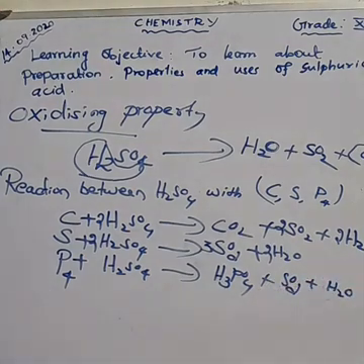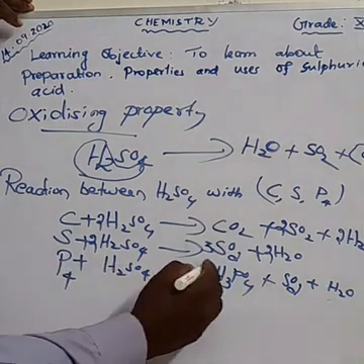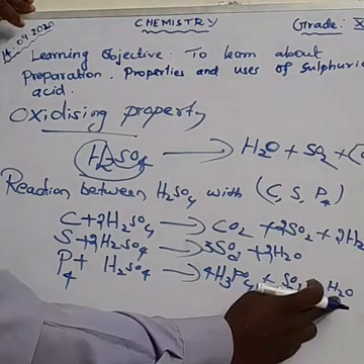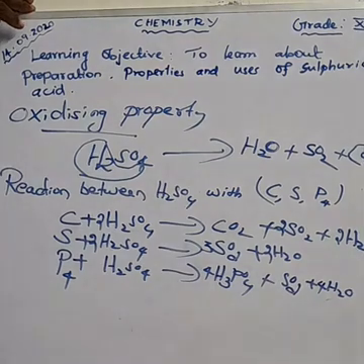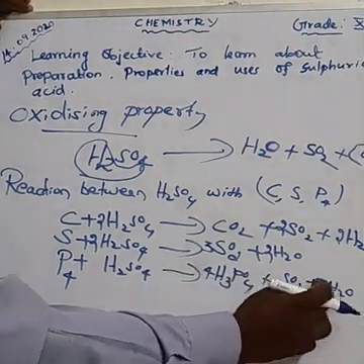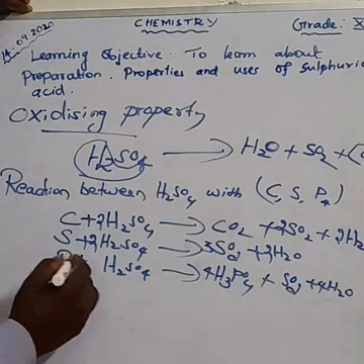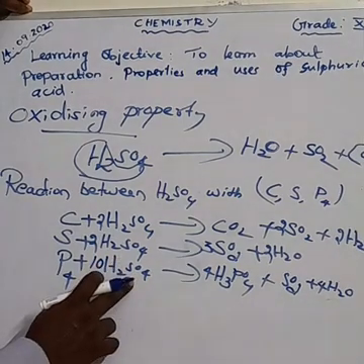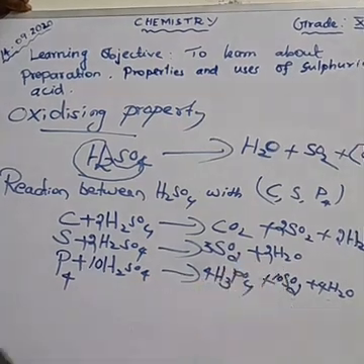How can you balance the equation? Phosphorus here has 4, so make it 4 here. The oxygen is singly occupied there, so for the easiest balance make it 4 here. So 4 3s are 12. 12 plus 8, how much? 12 plus 8 is 20, am I right? So make it 10 moles of sulfuric acid here. So how much sulfur dioxide? Here I have how much sulfur? 10. Okay, now the equation is balanced.